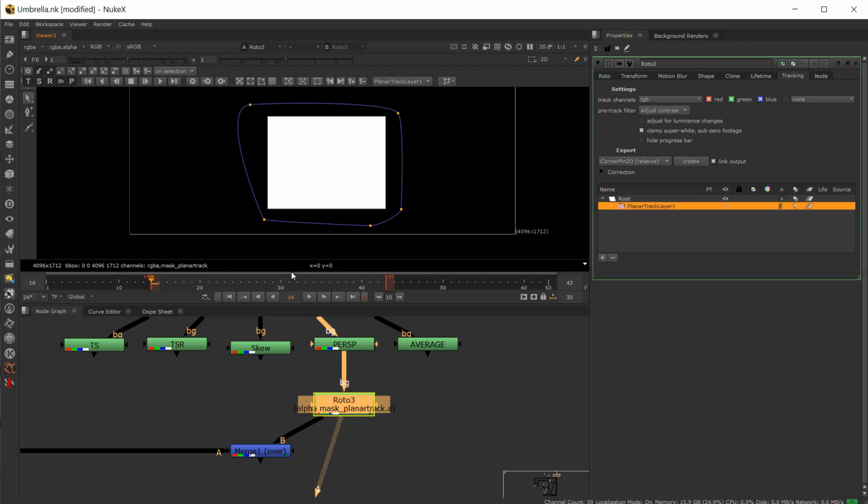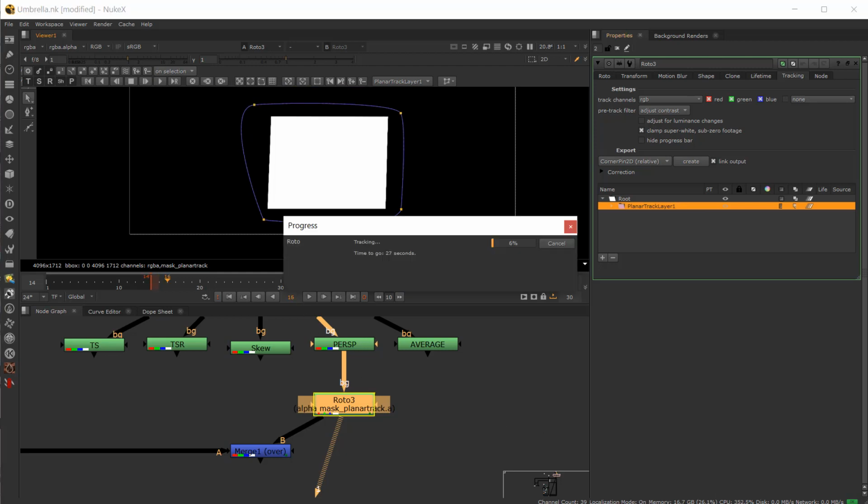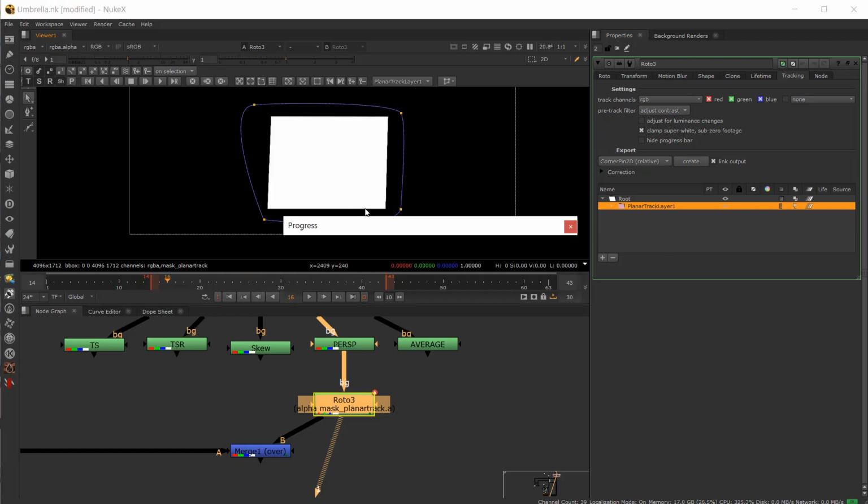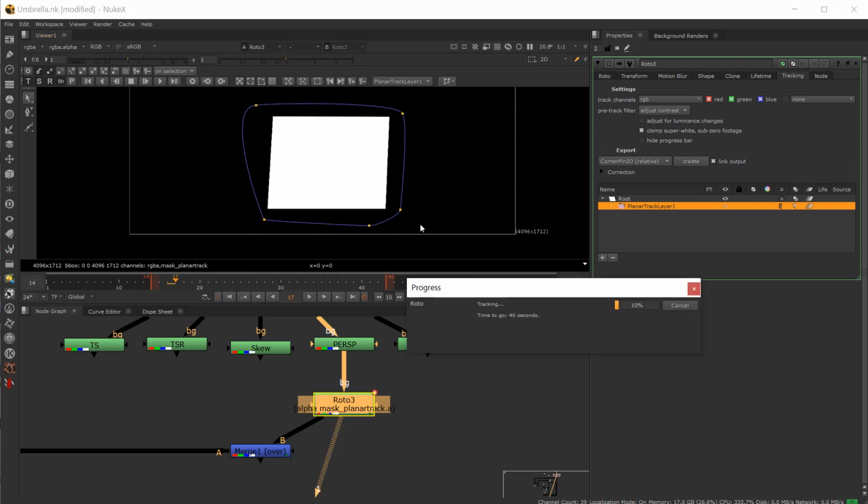So I'm going to go ahead and hit track forward, and I'll go ahead and hit pause. And I forgot to turn off perspective. I just want to show you guys what happens if you just track it without perspective on. So we'll go ahead and just go ahead and track this. So now it's tracking in accordance to like our last demonstration, but we don't have perspective on. So we're going to see how this physically happens.